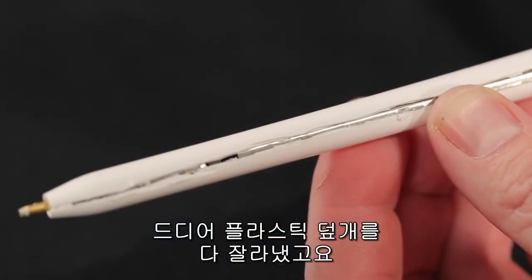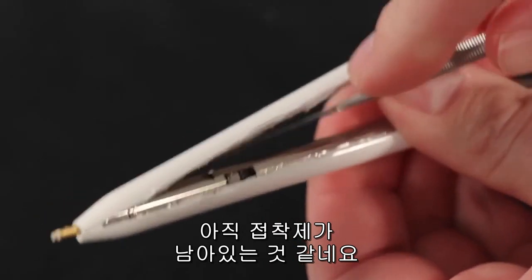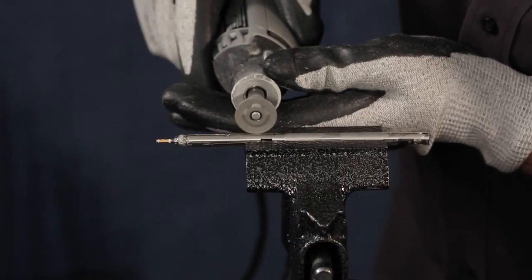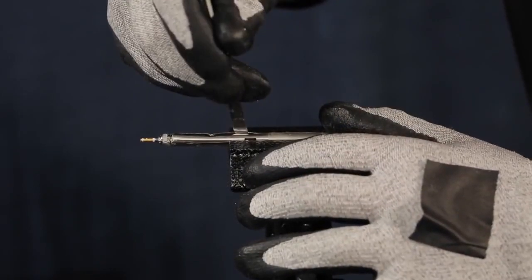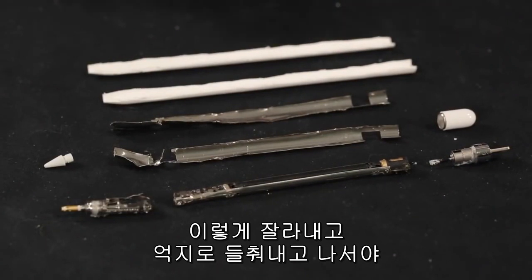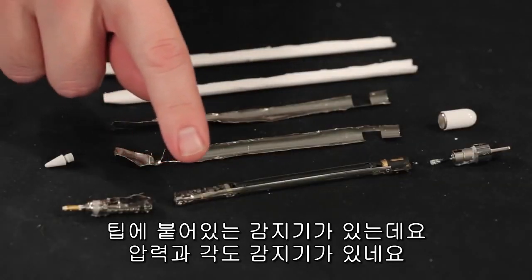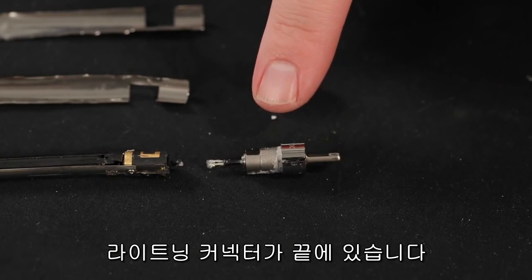Finally, once we're through cutting the plastic shell, we can try and remove it — lift it off very gently and pry it off. There's still adhesive in here; you can hear it kind of separate. There we go. We can lift that off and actually see the metal cylinder that's inside the plastic cylinder. After cutting and a little bit of prying, we were able to remove both the plastic shell and the inner metal shell and expose the internal components of the Apple Pencil. We have the sensors associated with the tip — the pressure and angle sensors — as well as the main circuit board, the battery, the Bluetooth antenna, and the lightning connector on the end.